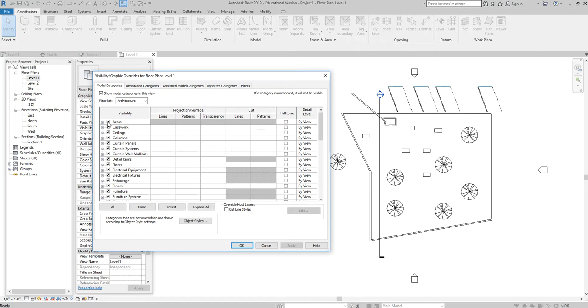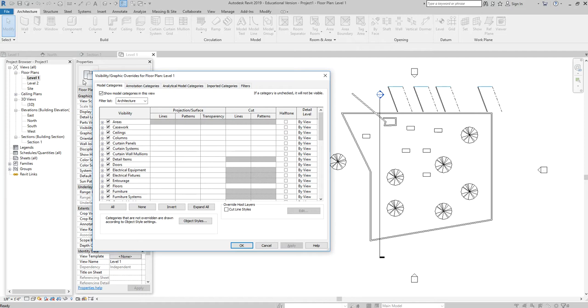But essentially what this does is this will allow you to turn different categories of items off within each of your views, okay? And that makes sense because we're going to be creating a lot of different views here in Revit, and they all want to indicate different things, right? So I might have a floor plan for level 1 that shows dimensions, and I only want to see dimensions. I might have a floor plan level 1 that shows furniture, and I want to show furniture. I don't want to show equipment or anything else, right? I might have a floor plan where I only want to see the architecture of the space, the doors, the windows, the walls, right? I don't want to see furniture. I don't want to see dimensions.